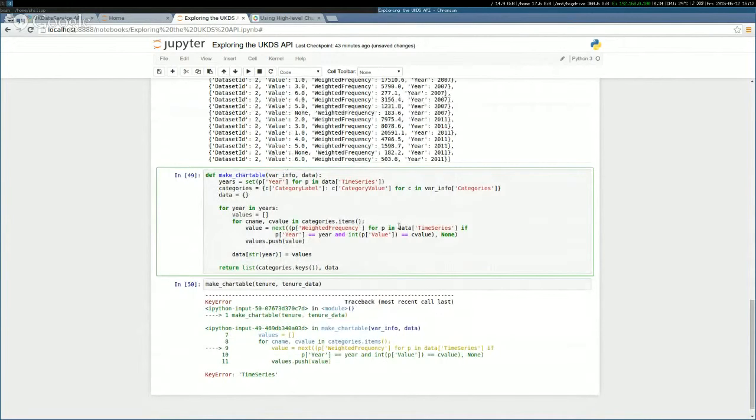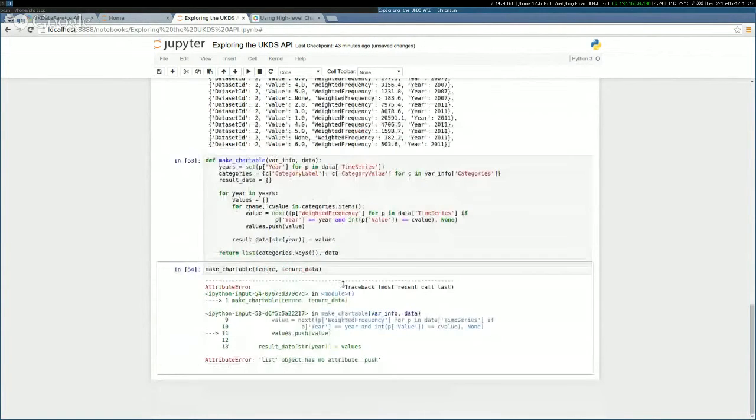Oh, yeah. I have another thing called data here, and that's overwriting it. We don't want that. So we'll call the new one result data. So let's try that.